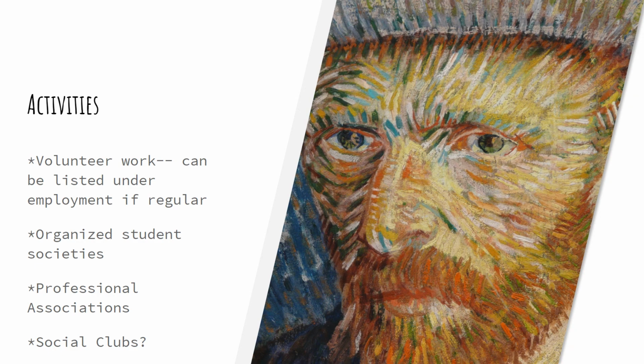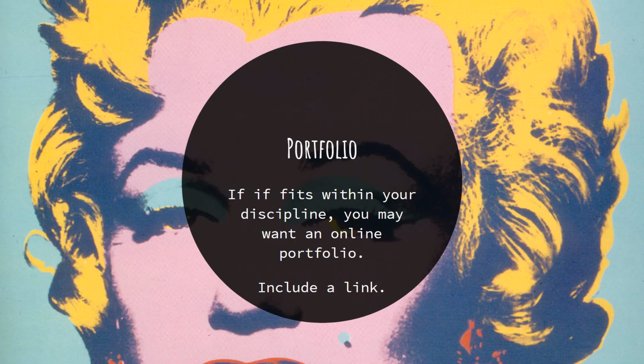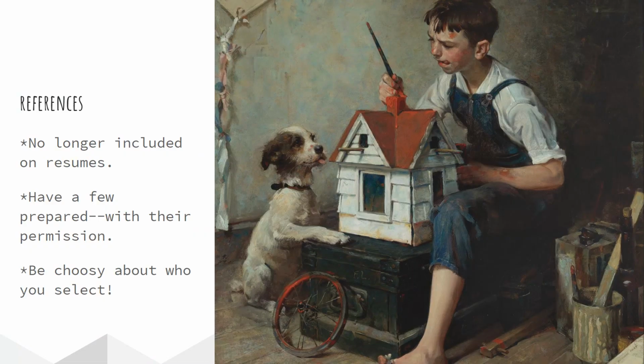It's somewhat risky. If you have a portfolio that fits within your discipline, you can include a link to that. So for you guys who are in computer science, maybe it's your GitHub link, or for you guys who are in ad PR, you might have an online portfolio of work or art or whatever you're up to. You can include a link to that, or your LinkedIn if you wish to do that.